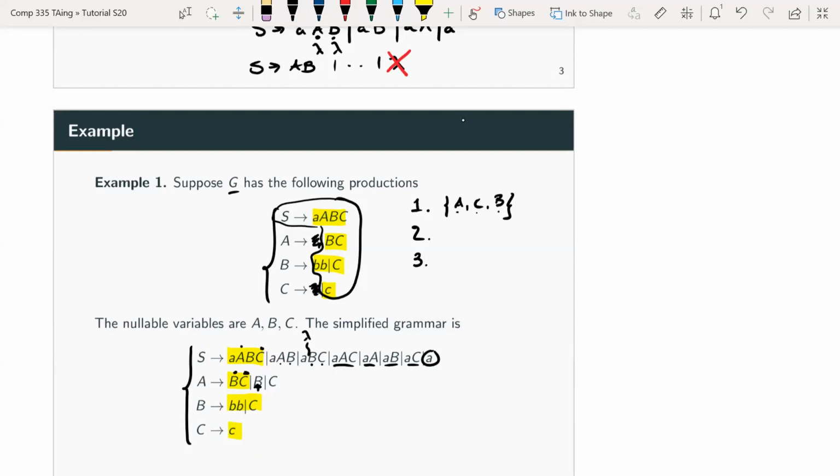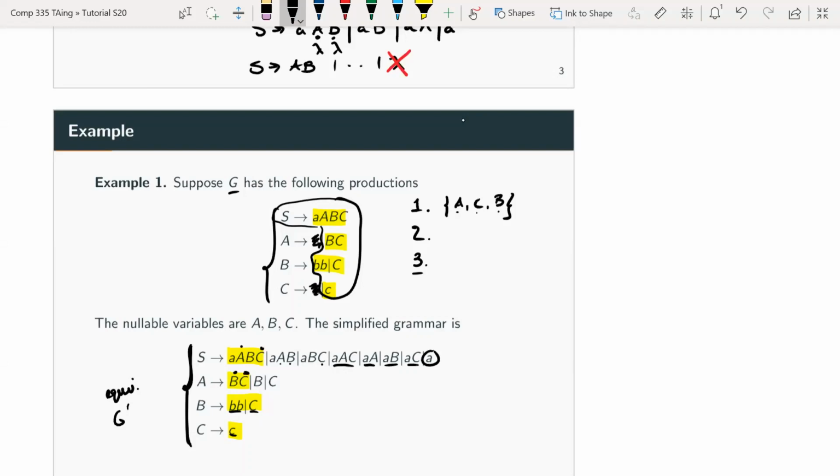Okay? And then you would do the same thing for B and C, but in this case, there are no extra production rules to create because you only have symbols. And if you replace it with lambda, you would get a lambda, which would defy the removal of lambda transitions. So once you finish that process, once you're done with step 3, this gives you an equivalent grammar G prime, such that G prime has no lambda transitions.